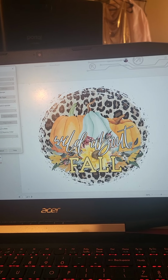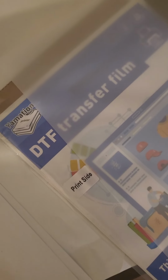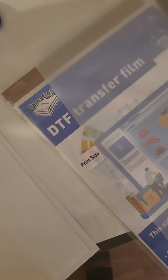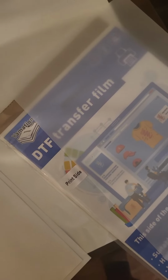So, all right, let's get that taped up. Okay, right in here it says print side. So when you open it up, the print side is facing you. That's basically what they're telling you. So I have that, and then I'm going to attach that to the paper, and then we're going to slide it in. The print side is a little rougher than the other side. You can kind of feel the difference.